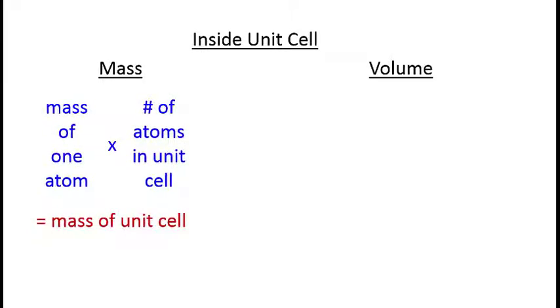For any element, we can compute the average mass of one atom. For the 3 cubic unit cells, we have talked about how many atoms are inside a cell. That's the unit cell stoichiometry. So, knowing the mass of one atom and how many atoms are present, we could find the mass of a unit cell. For the volume, we need to know the length of the side of the unit cell.